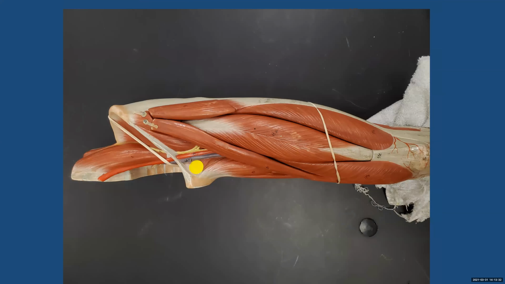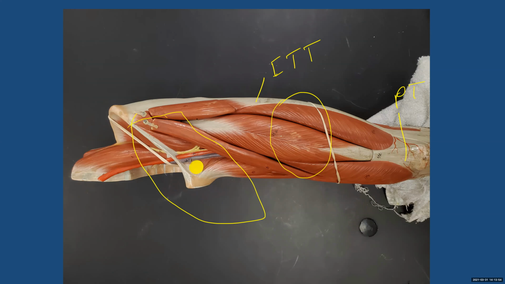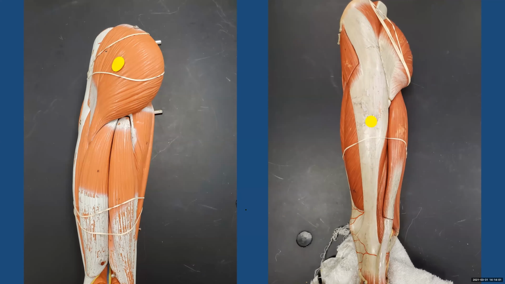So you can continue to learn this as they are turned different ways. Iliotibial tract, patellar tendon. So anterior compartment, medial compartment. We talked about that. This is the lateral compartment, anterior compartment, medial compartment, and we looked at the posterior compartment too. So here, this is the posterior compartment.